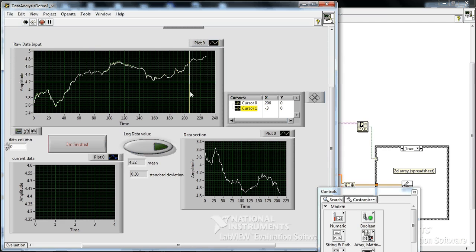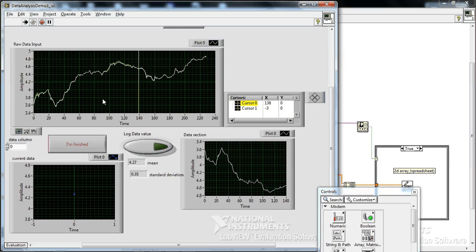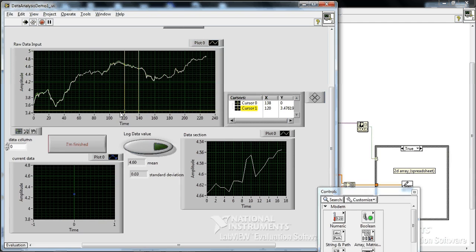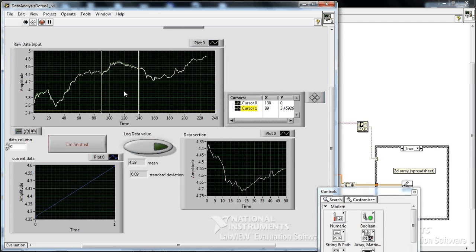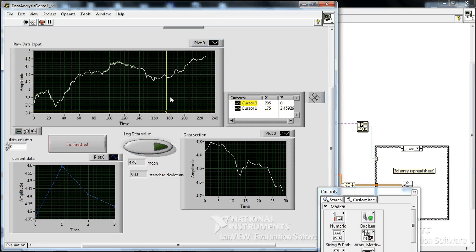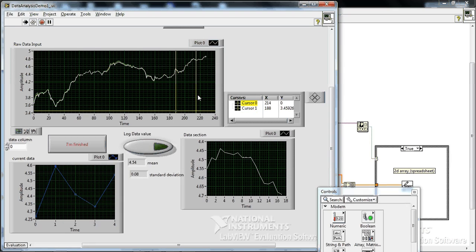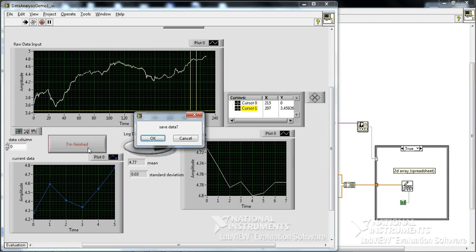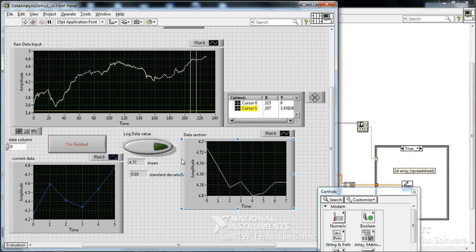Okay, populate our thing with some fake data. Along the data value. Oops, I lost my cursor. See, I dragged it off the screen. It's at -3. So I can just right-click on this, bring it to center. There we go. Get some more data in there, doesn't matter what. Alright, and I'm finished. Do I want to save the data? Nah. Okay. So that's it for this tutorial.